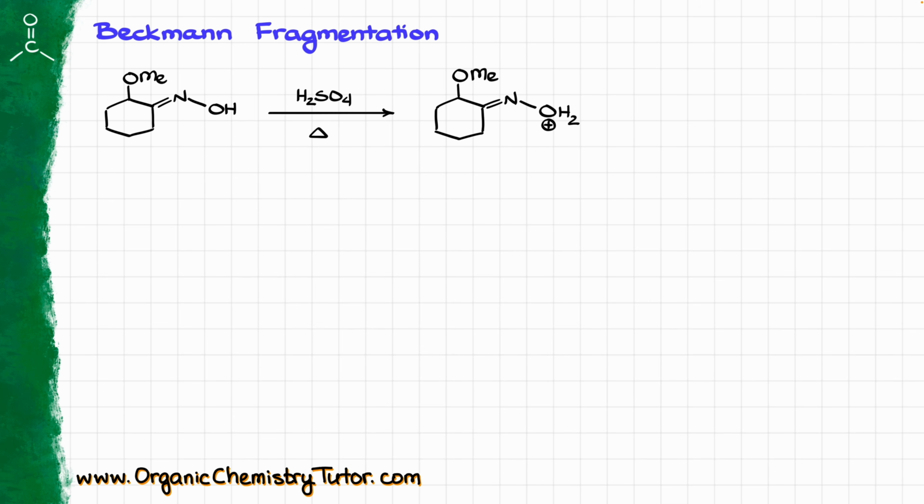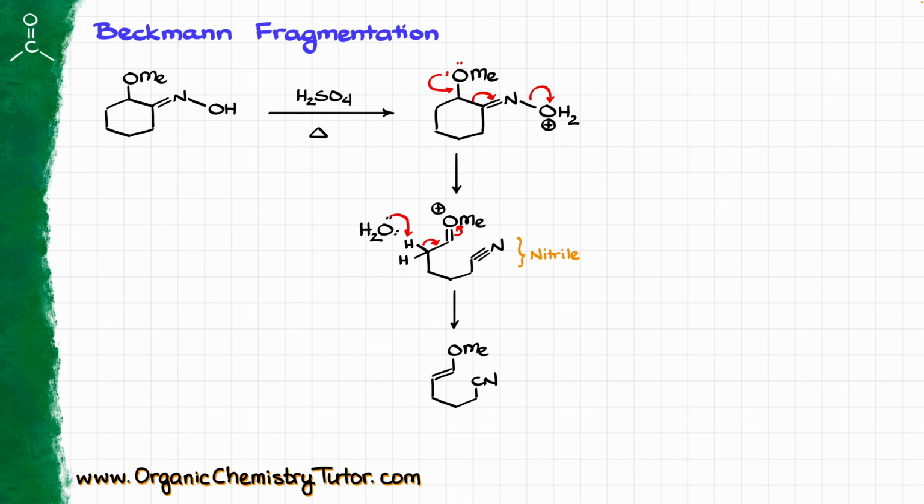once this leaving group tries to leave, instead of migrating carbon onto the nitrogen, we are going to see the bond breaking, splitting our molecule in the middle, where now we get this stable nitrile, and the nucleophile that we have in our system, water in this case, instead of doing the attack on the perfectly neutral and unreactive nitrile, is just going to pull the proton next to our carbocationic intermediate like so, and instead we end up with an alkene.